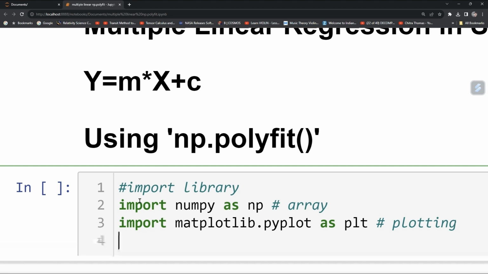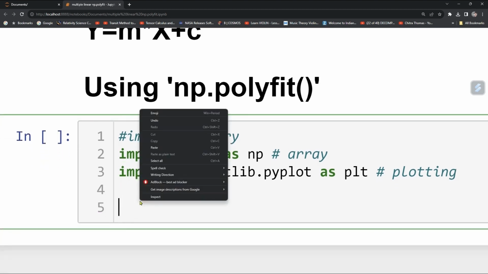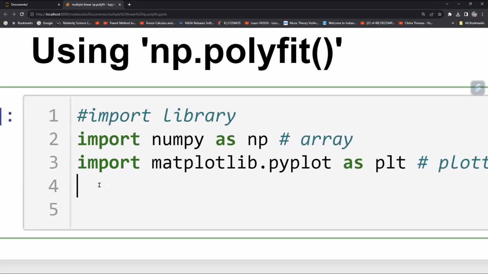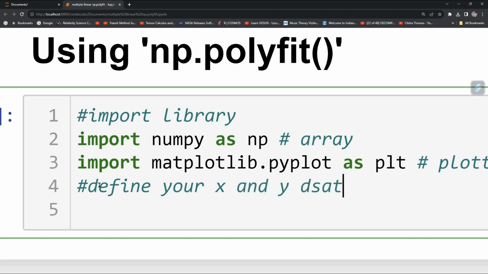Now you can define your x and y data. As it is multiple, we'll have multiple x's and multiple y's.